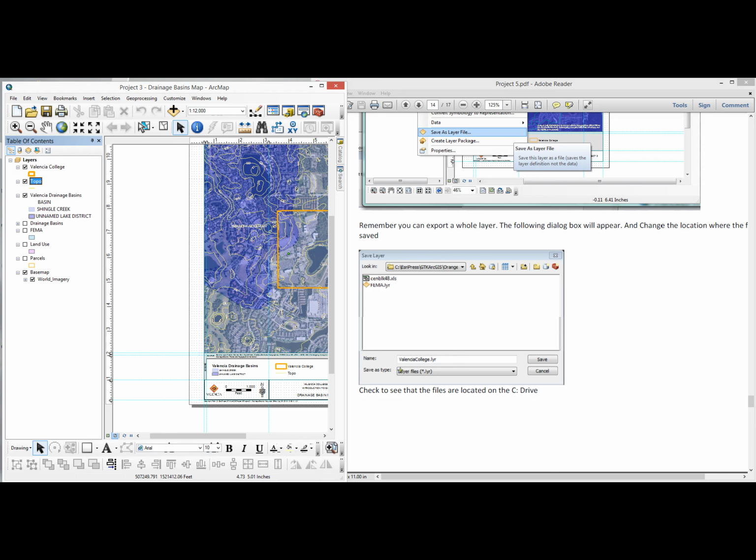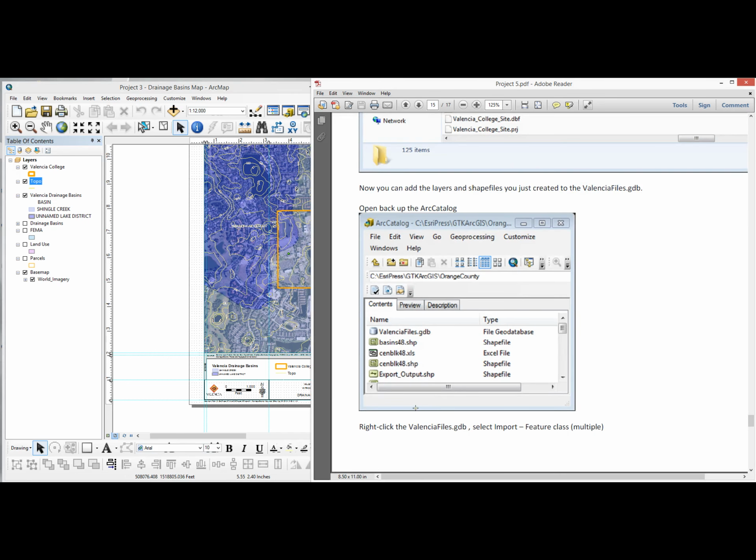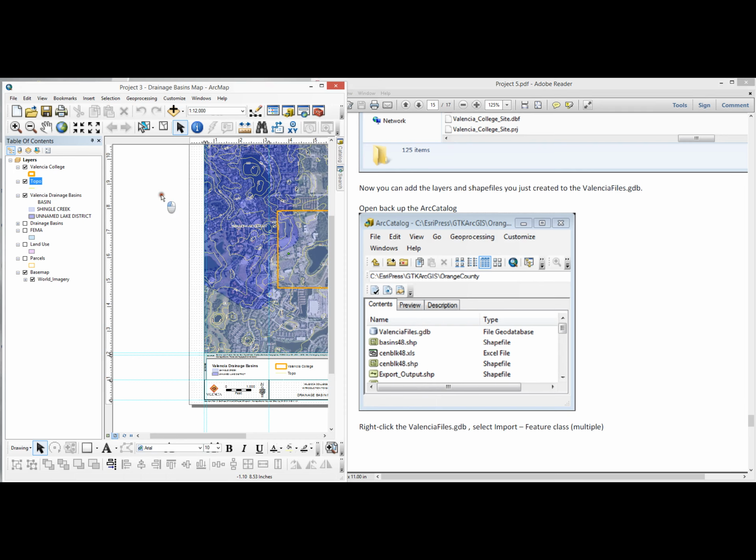So come down here and put it on the proper drive. Yours is on the C drive. So now when I go back and open up the ARC catalog, you'll be able to see that we have the shape files that were saved into there.